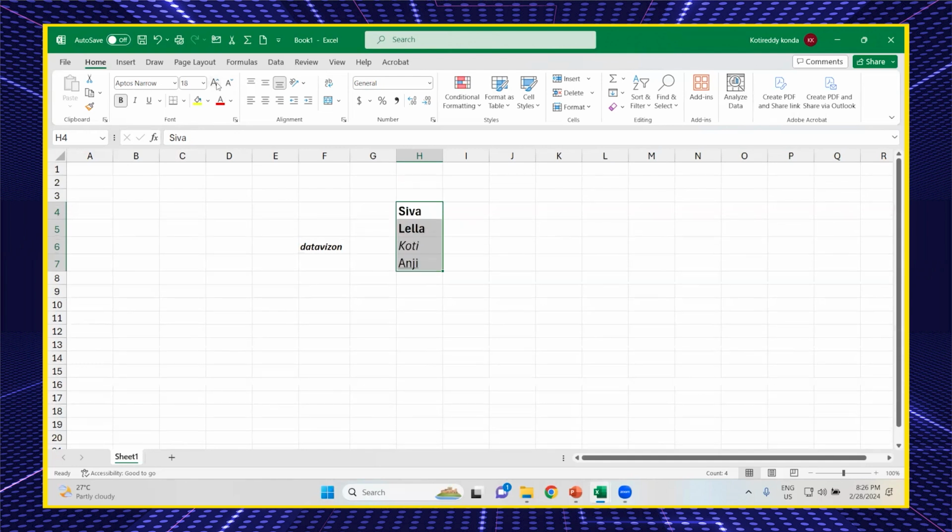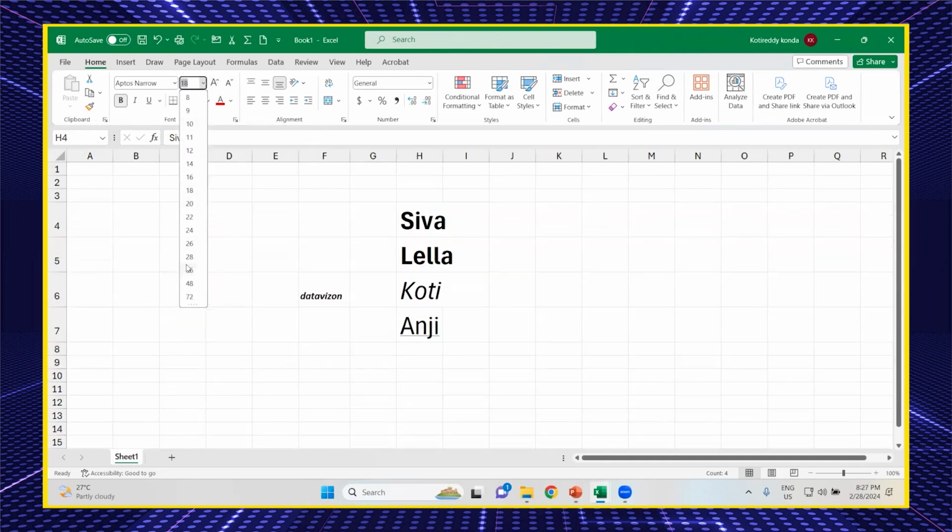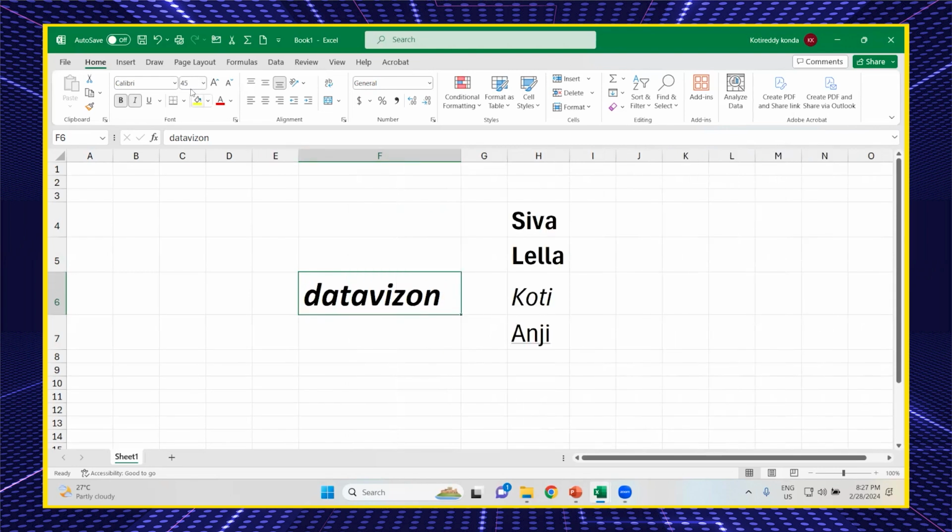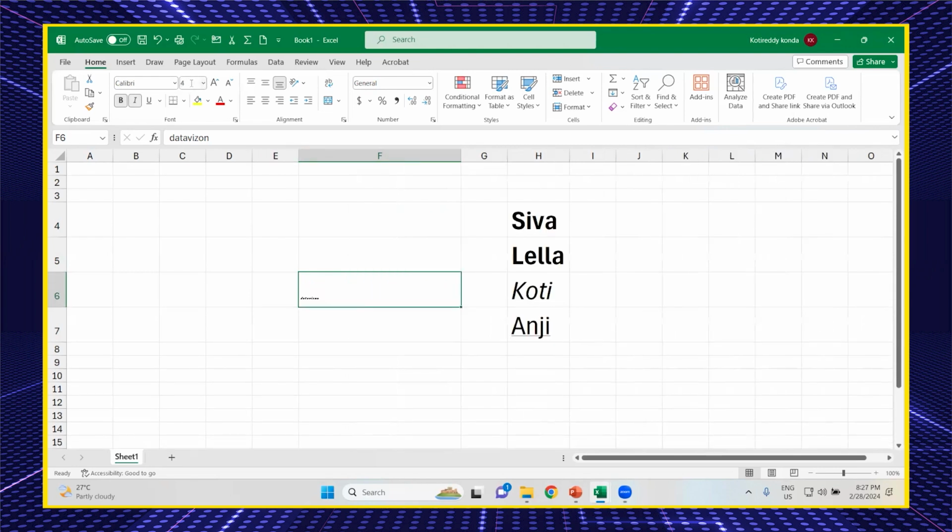Now see here, I highlighted 18. Can you see the 18? Or I want to highlight 24. Or you want a single one highlighted to 14, right? Now I want to make 26. Now I will make 45. Understood? So simple. See here, A plus, can you see the A arrow marks, up and down? When you click on this up arrow, it increases the font size. This one decreases the font size.